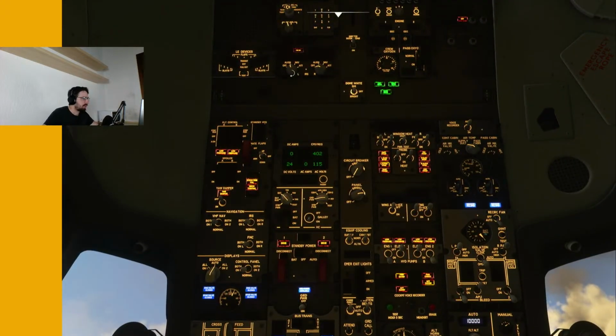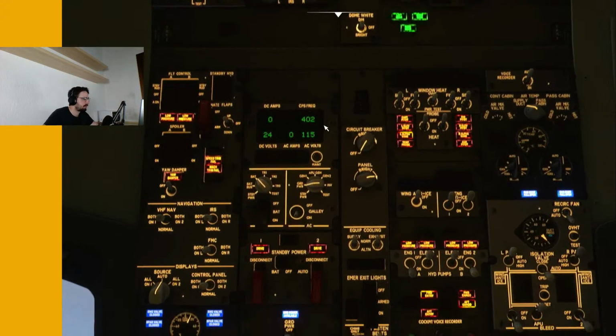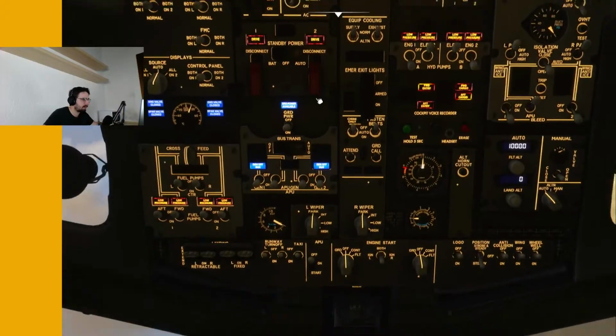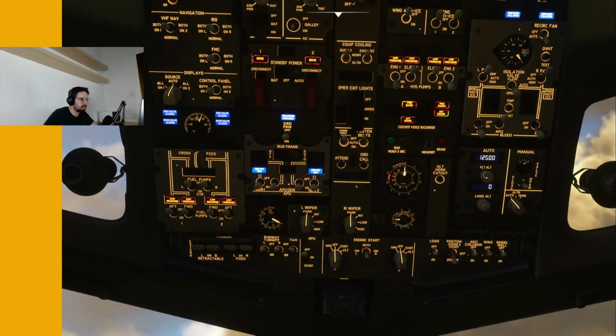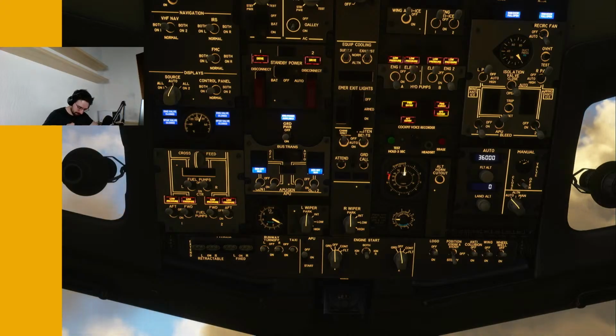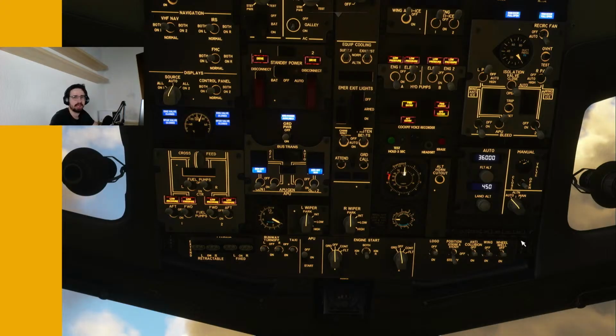Alright, let's jump here. So nav, let's go. This is already done. Cruise altitude will be flight level 360. Landing elevation in Melbourne is 450 feet. I'm kind of scared, to be honest. Yeah, I will have to share the flight plan soon with you.